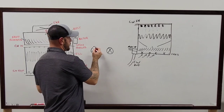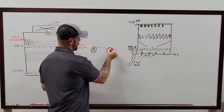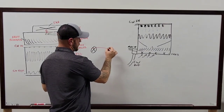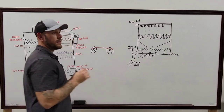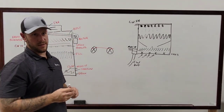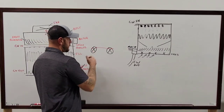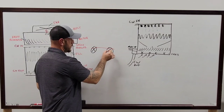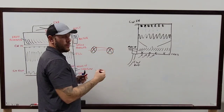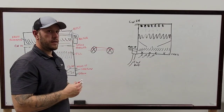So you'll take your string, go from one side of this pulley to the other side, and pull it all the way over to this side. As long as you're touching here, here, here, and here, most of the time, you're going to be lined up correctly. As long as you're across it. But where your shaft is coming out in the center of both of these is where you really want to pull your string. So more like here, so you know that you're more centered towards the center of that pulley. They all have to touch at the same time.